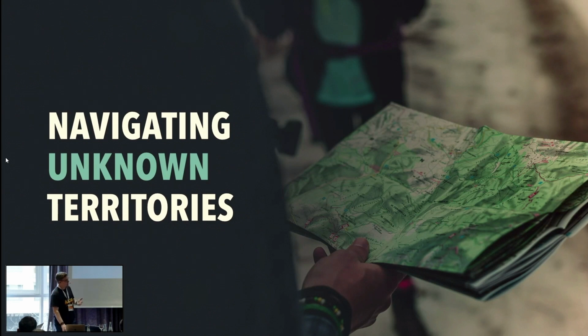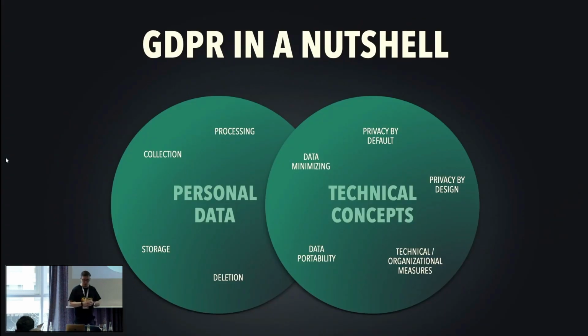So the first thing we have to start, if we talk about content, if you like it or not, is GDPR. Well, overall, I might not have to say a lot about it because everybody knows it. It's about the storage of data, processing of data, collection of data, deletion of data. And it's also about data minimization, data portability. And there are some concepts related like privacy by default or privacy by design, which we have to keep in mind when we develop our software. And there are also some technical and organizational measures we have to take in terms of GDPR in order to ensure that the data is safe. So everything should be clear.